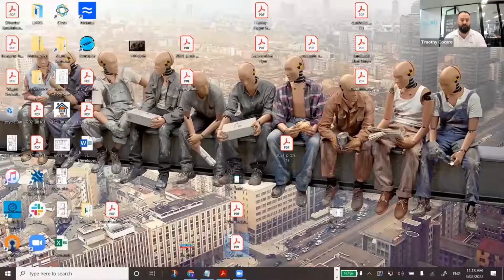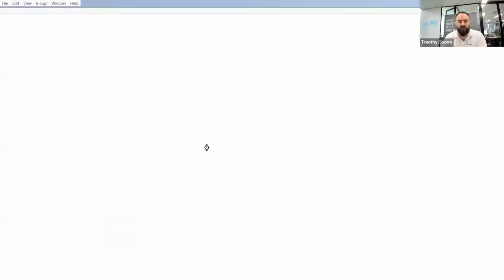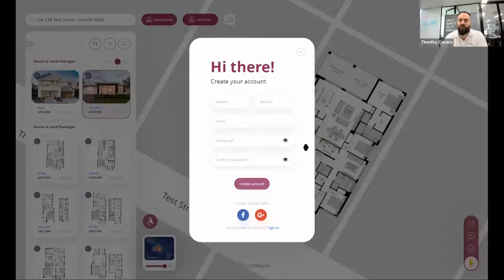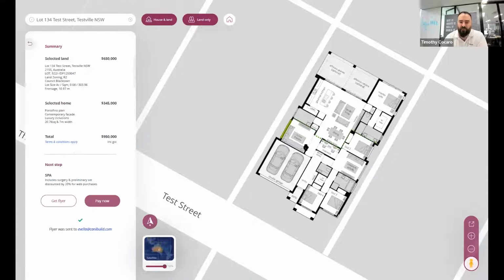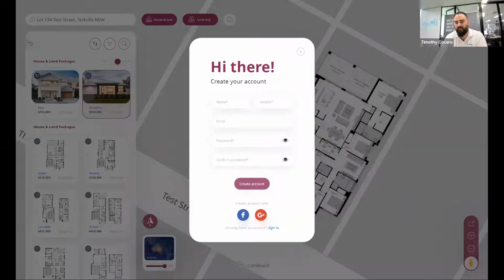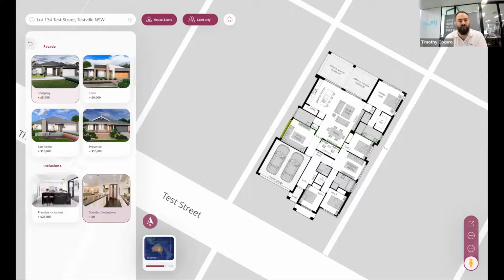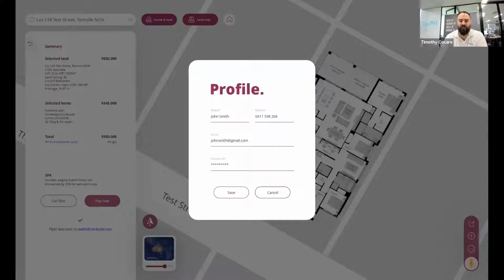So here's an example of how it looks. Basically, the house and land package that you save will be shown as house and land packages in the same way that you could see in the design tab on the side in this webinar, but it'll also appear on the actual block itself, so you can see the house and land package. So it allows your clients to come to your website and self-serve and see what house and land packages are available on given blocks of land, whether it's in a greenfield estate or an infill or land that you own, et cetera, et cetera.